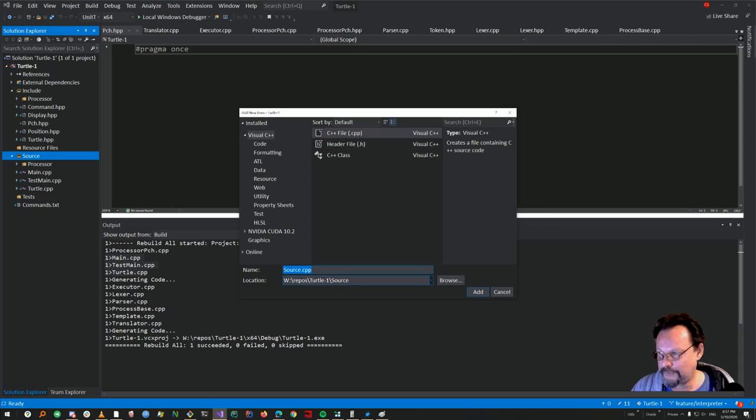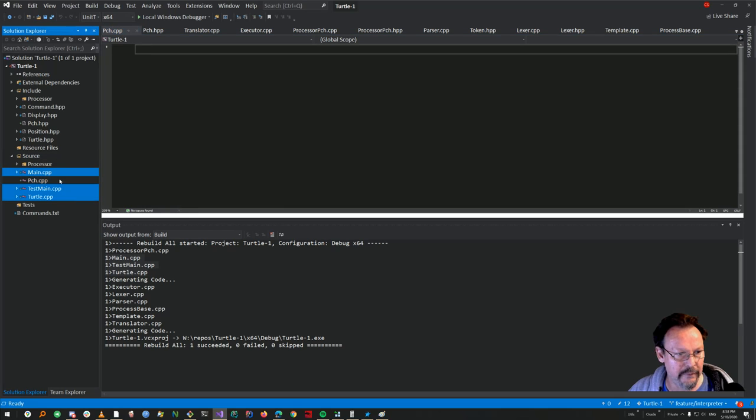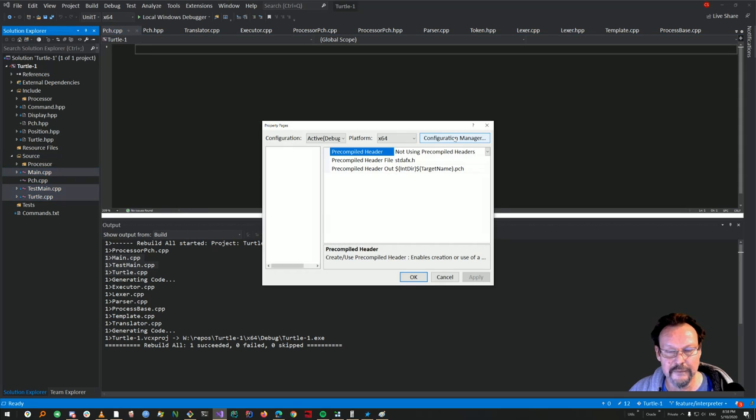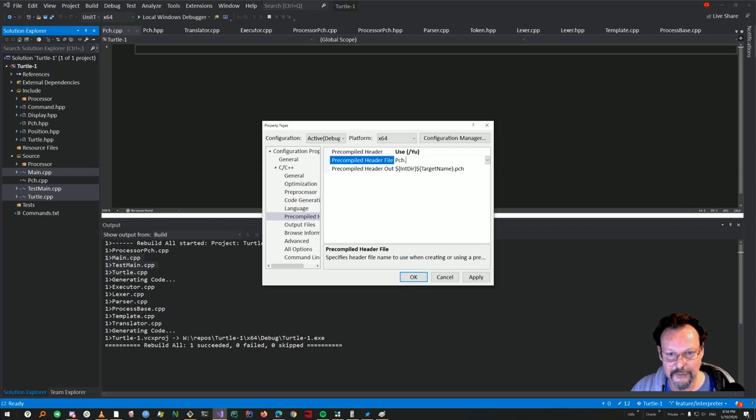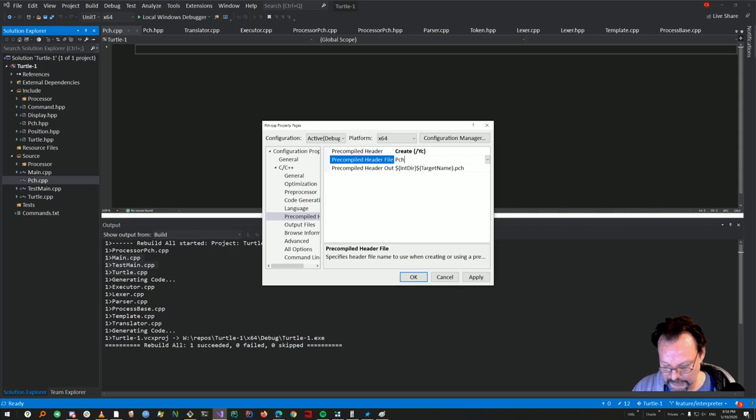So we'll have two pre-compiled header files. And here we want to say that all of these use a pre-compiled header file through pch.hpp. And this time you can just use target name because previously we used target name dash processor. So now we can just use target name. So they all use it and then go here, we'll pick this one. We'll say we create it through pch.hpp. Make sure that I used HPP for this. I did.